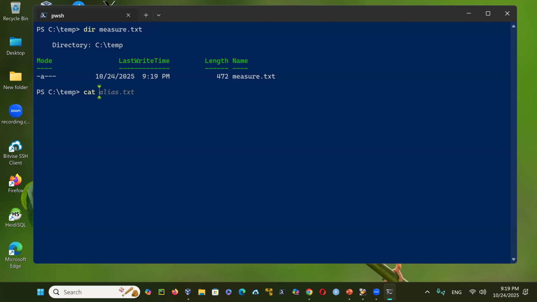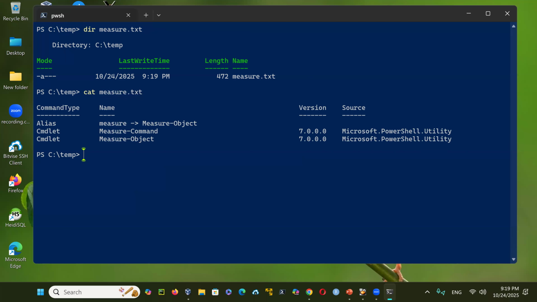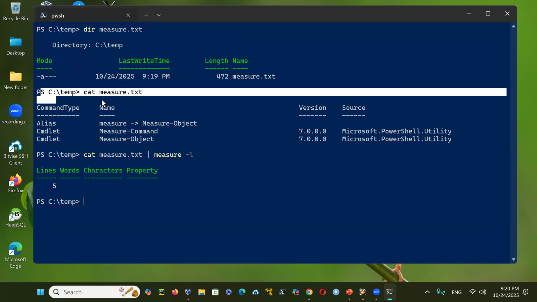So if I say cat measure.txt, I can just see how many lines, but I'm not seeing these spaces as lines. If I have to count it and the file is really huge, I need some help. In order to do that, I could use the Measure argument with L for line. So it counts this one, this one, this one. It did not count the spaces in between. You can see here, right?